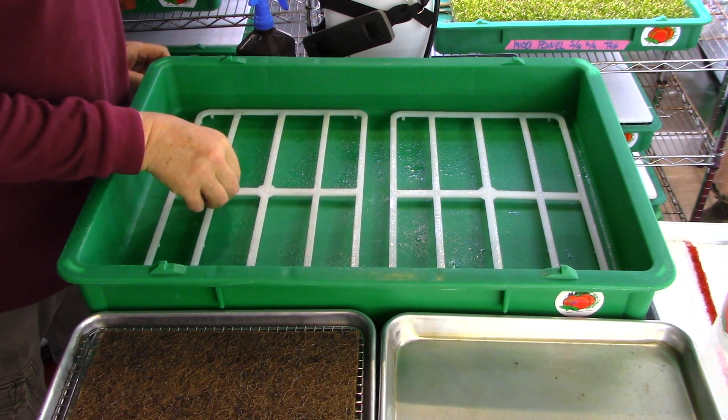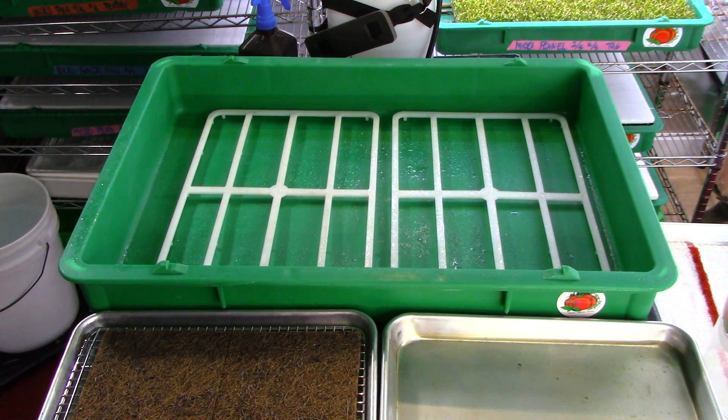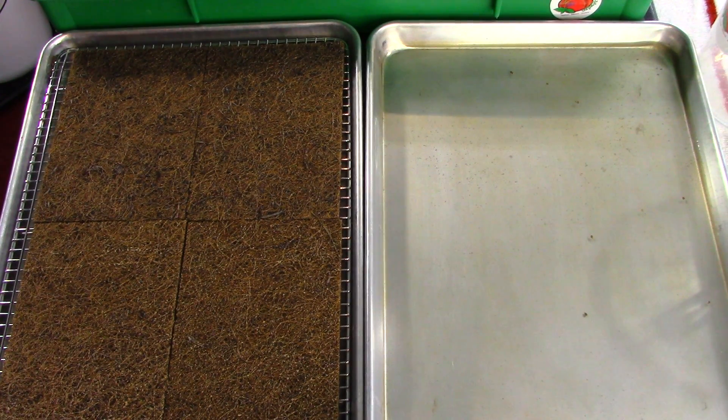I'm going to adjust this one a little bit more towards the back and bring this one up a little bit. Now parsley is a little bit different of a microgreen. A lot of people say it doesn't grow on coconut fiber, but let me assure you it does. It's about 70 milliliters of seeds for four pads. It's a really light seed, it has an amazing flavor, and it's a very slow germinator — about seven days on germination, give or take. Then it goes under the lights, and it's very quick — just three or four days under the lights. So it's still a pretty normal microgreen on growing it.